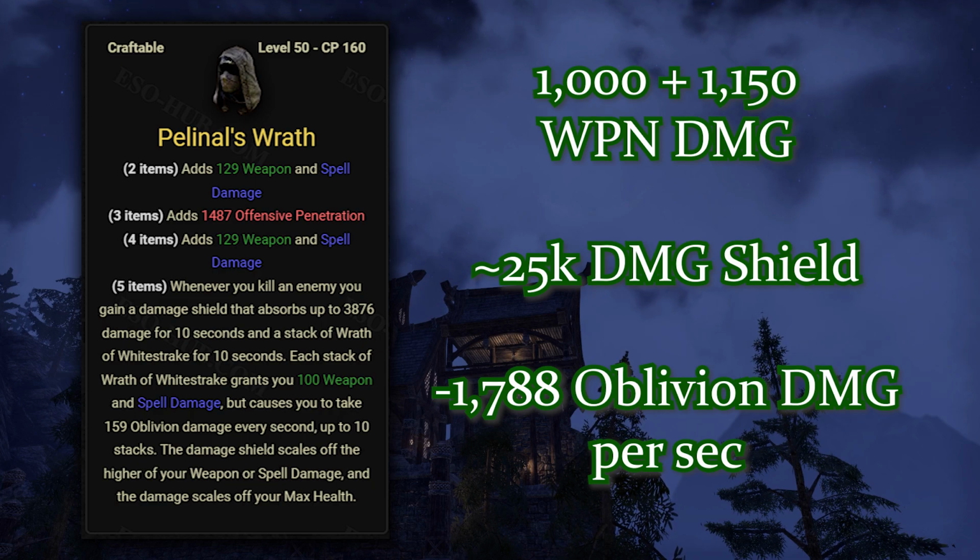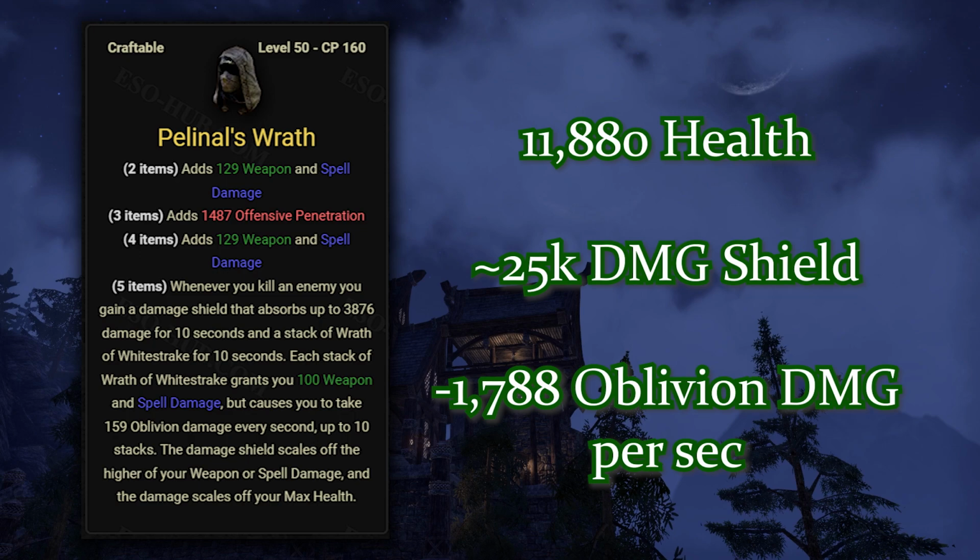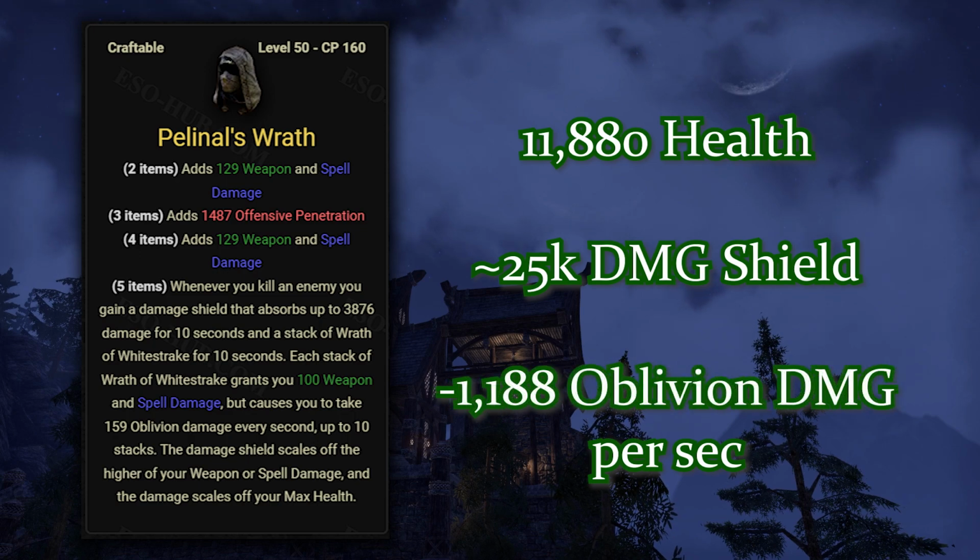However, if you have more health, it's going to be taking more off of you, which means you're going to need a stronger heal. But Thrassian's reduces your health by 6k. So that puts me around 11 to 12k health, which means my oblivion damage that I'm taking is only 1.2k. That's almost every single HOT in the entire game on a weak character. So the oblivion is never going to hurt me. And then I'm still going to have that 24k shield.